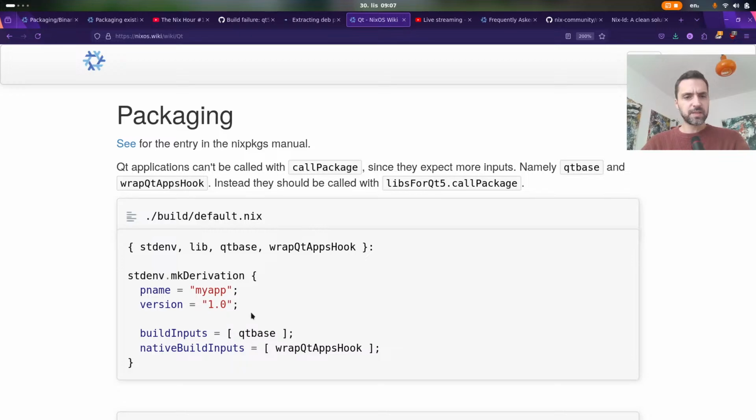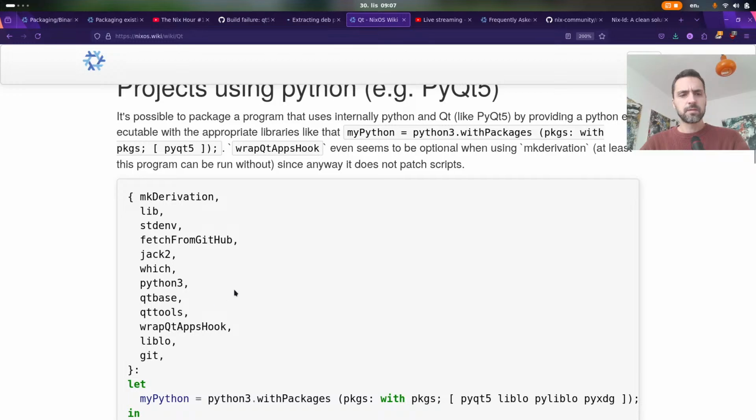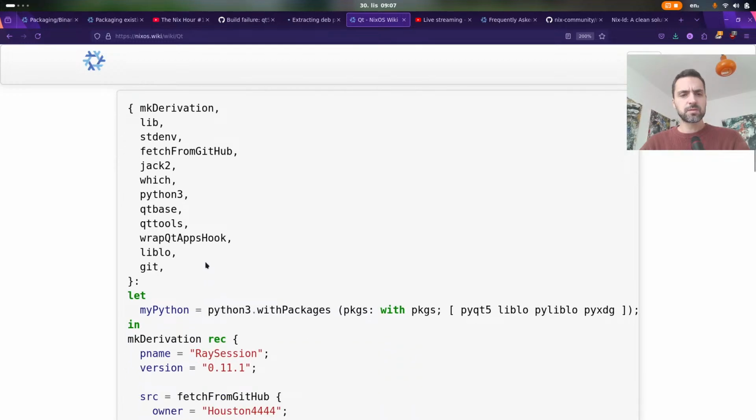Qt base, build inputs. They should be called with Qt libs for Qt5. Qt base, Qt tools.